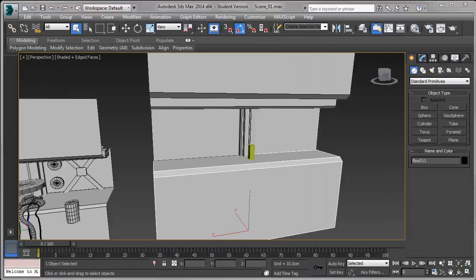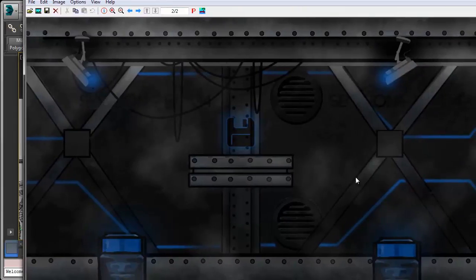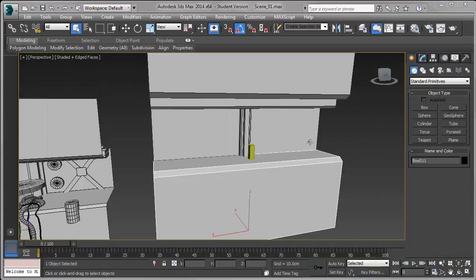Alright, so the next thing that we're going to work on is those struts in the background. If you look at our concept art, there are these X pieces in the back. You see these a lot in warehouses and factories and everything, and they are really synonymous with industrial development. So we're going to make these. We're going to use them multiple times across our scene, so we actually only have to make one and we can just reuse them in different places. They go from the floor to the ceiling, and then they have this little box around them. So let's get started working on those guys.